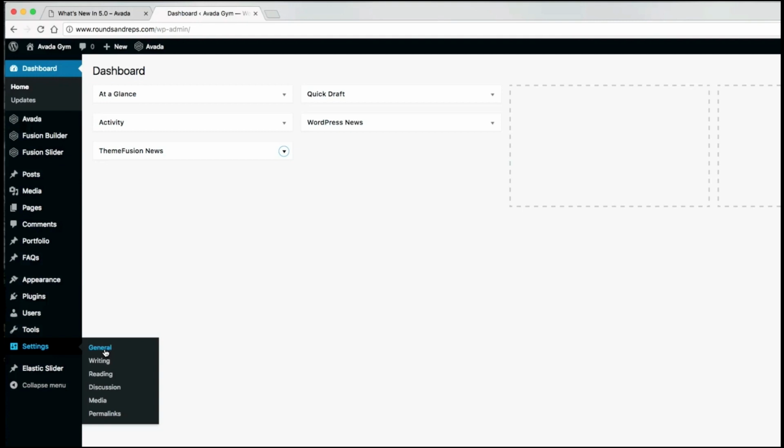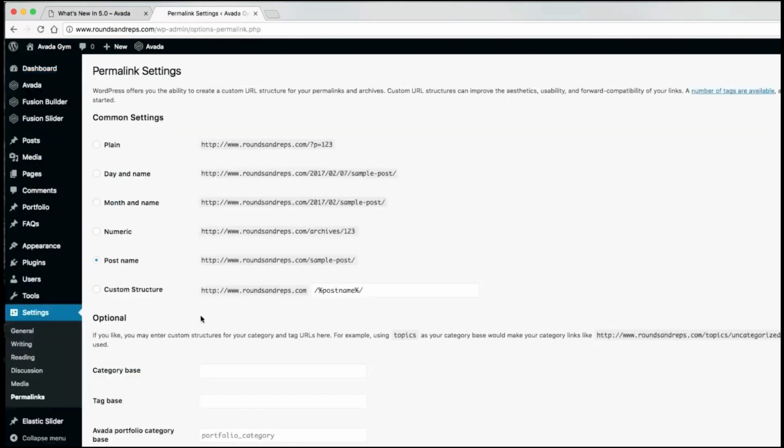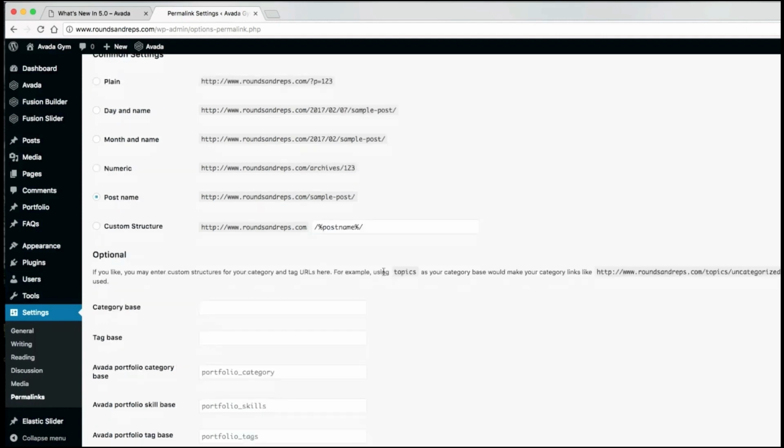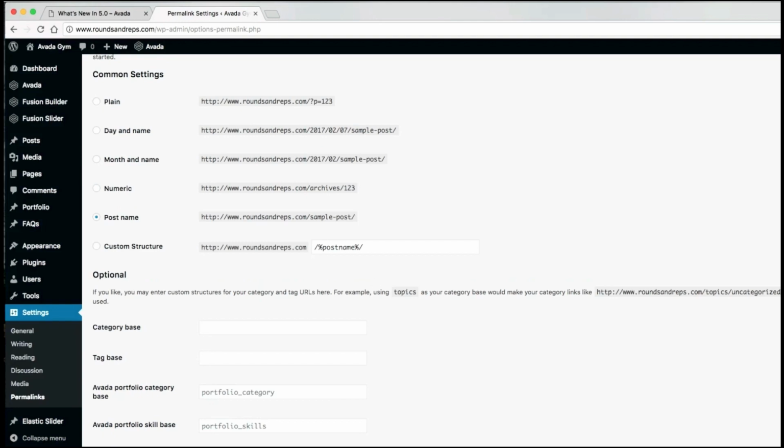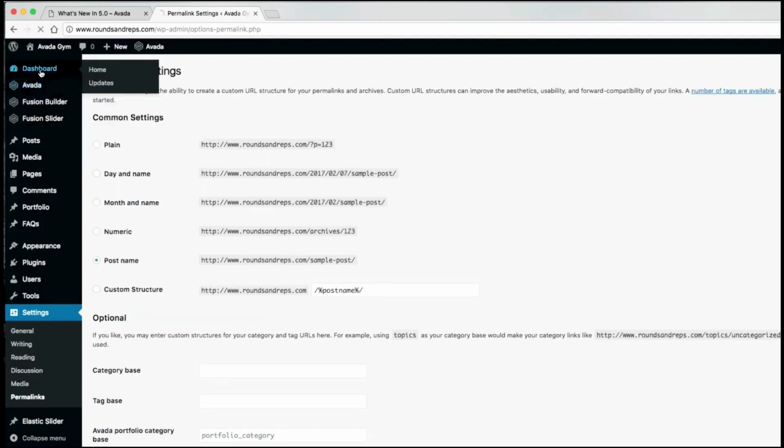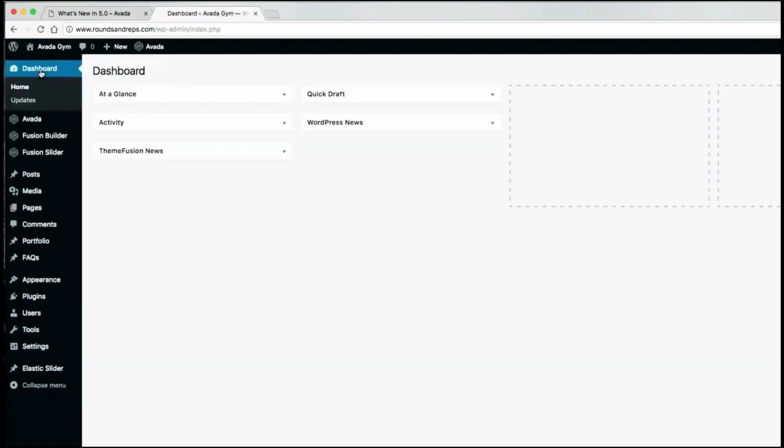One of the things I want to do really quick that's going to help you in the future, since we're already here, just go down to permalinks, click on that really quick, and make sure that this right here, post name, is clicked. Anytime that you have any kind of post, it's going to show up as your website name and then the slash and then whatever the name of the article is. For SEO purposes, this is the best option to have, so make sure that you click that, and this will save us time in the future so that you don't have any crazy looking URL, and then just hit Save Changes. Okay, and then of course, like I said, you can click right here, go back to your dashboard.